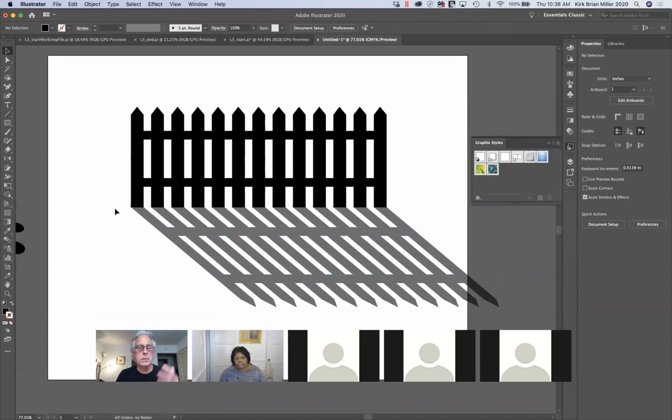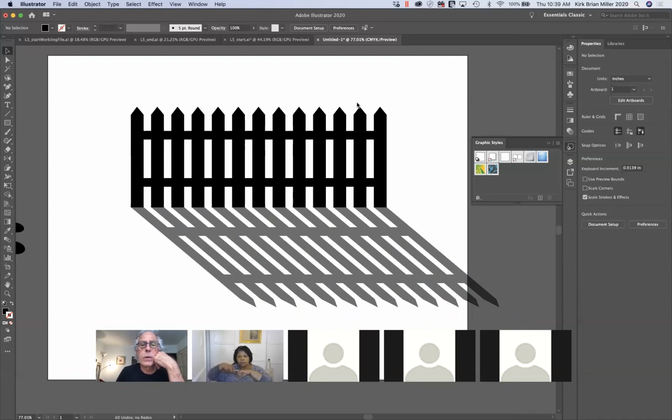Okay. So it's best when you're working to think in terms of symmetry. And if you can think also in terms of multiples and that sort of thing, and how would be the best way of duplicating or replicating your shapes with the least amount of effort and at the same time be really accurate. And there are so many tools in here that enable you to do things like that. Okay. I'm going to pause my recording.